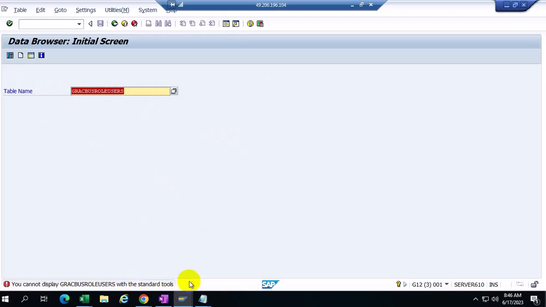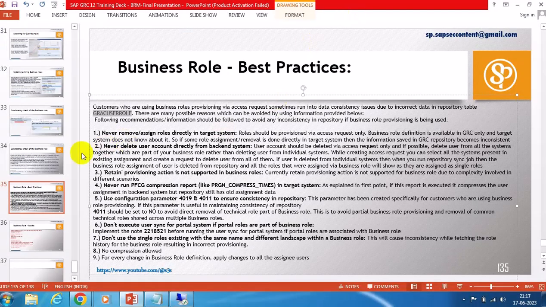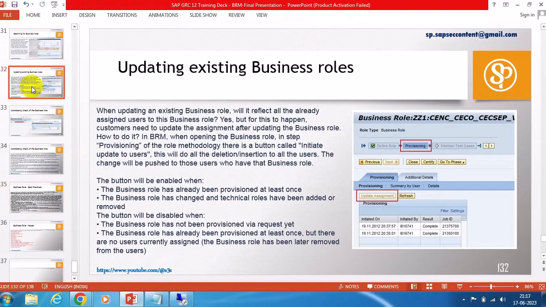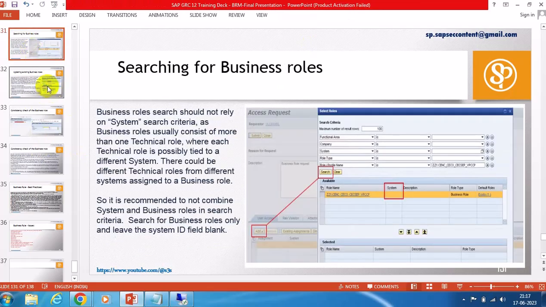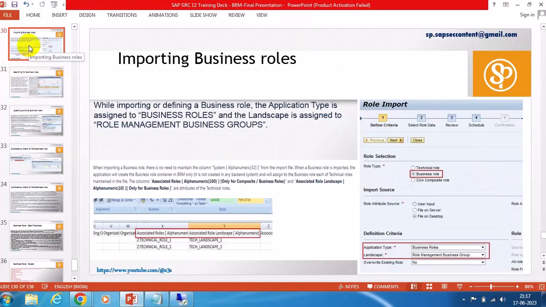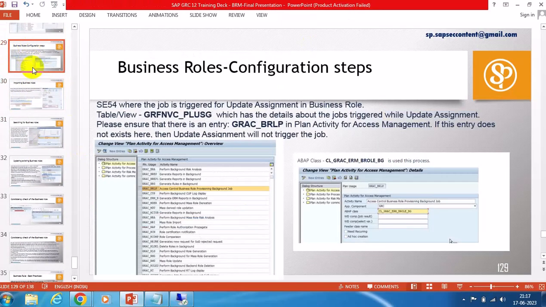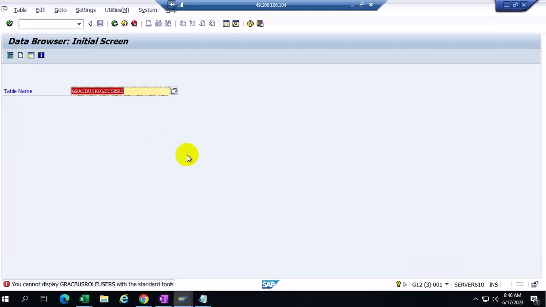Display with standard previews. Even the table is not displayed, but I need to check that this class and even the table is not getting displayed. So we can verify this with the help of this table.